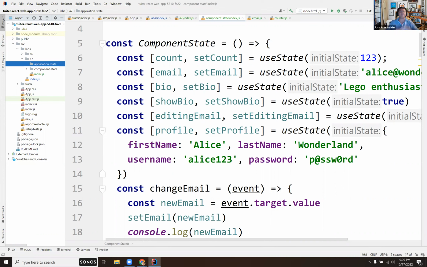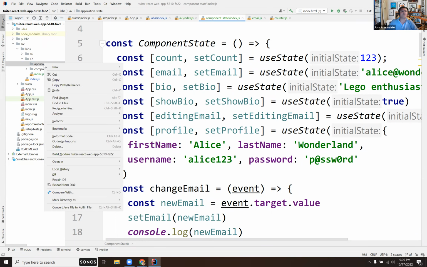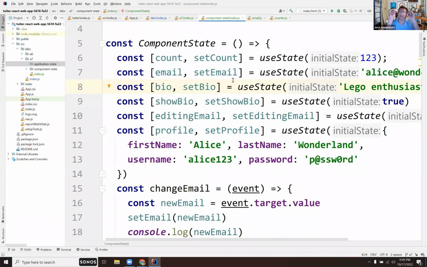So how do we do that? The way we're going to do it is as follows. We're going to have to break the data out of the component, so that the state is no longer declared at the component level.